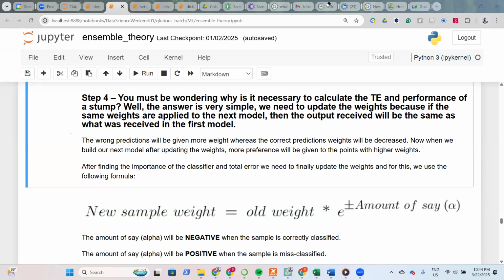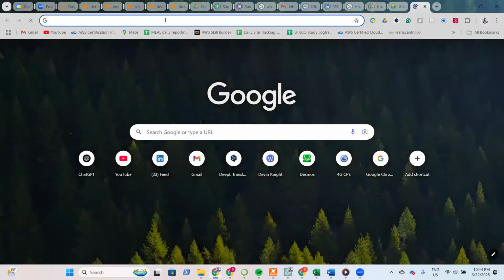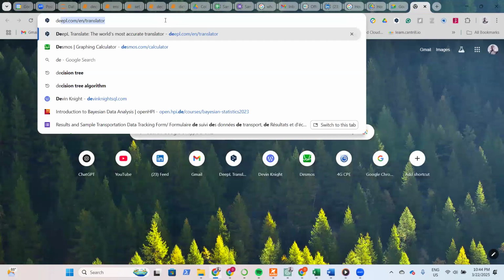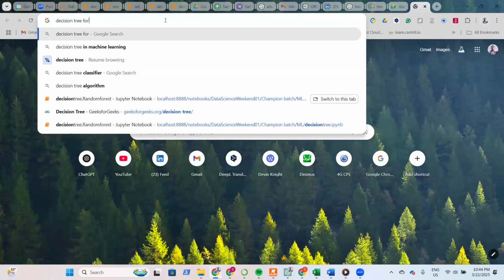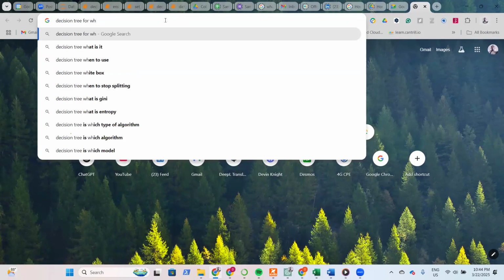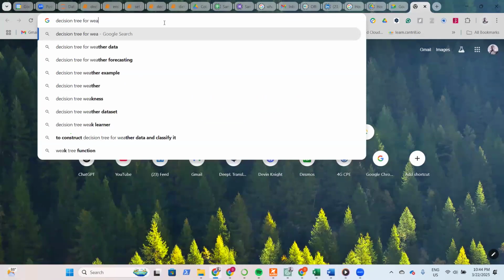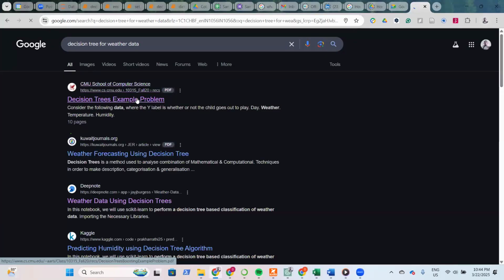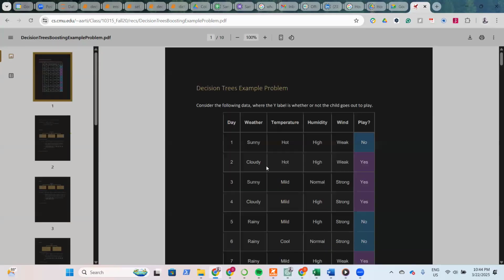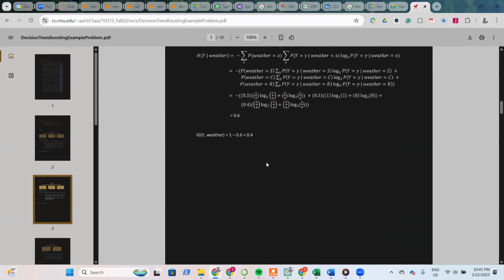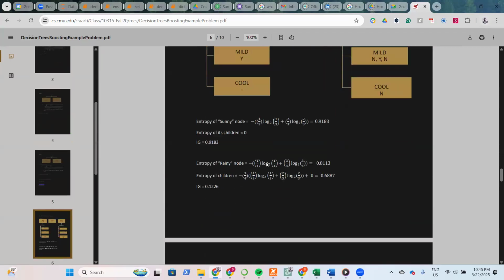Remember, did we have that decision tree? Please let me pull up the decision tree for weather. I think it was for weather, right? How do you spell weather again? Weather data. Let me see if that decision tree exists. I want to explain something to you so that you do not get it twisted. I want to see the tree. This one did not plot the tree.